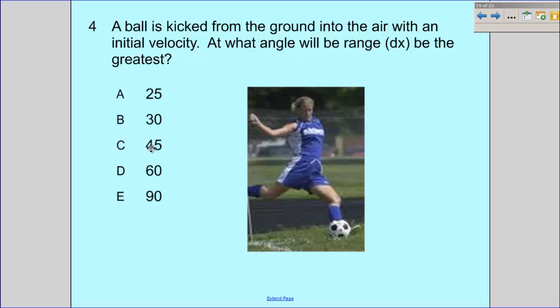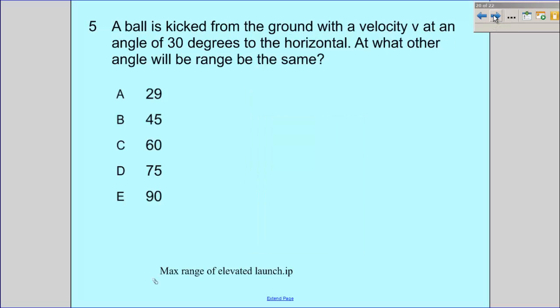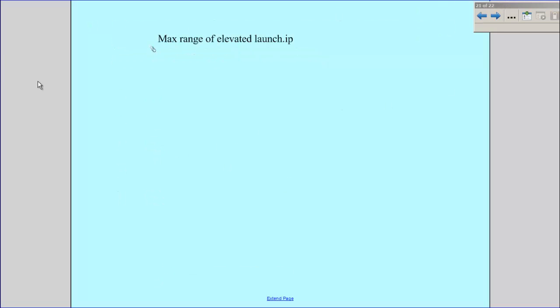And you guys probably remember that this is going to be 45 degrees. And if you went into a little more depth, you'd actually figure out why, and we may do that if you don't remember. The other thing that's interesting, if you kick the ball at 30 degrees and it goes a certain range, what other angle will yield the exact same range? So if I kick it at 30 and it goes 100 meters, what other angle will also have it land at the exact same place? And again, based upon the trig that's involved, most of you probably remember that it's going to be the complementary angle. It's going to be 60 degrees, and I'll show you that with a simulation, again, done in interactive physics.